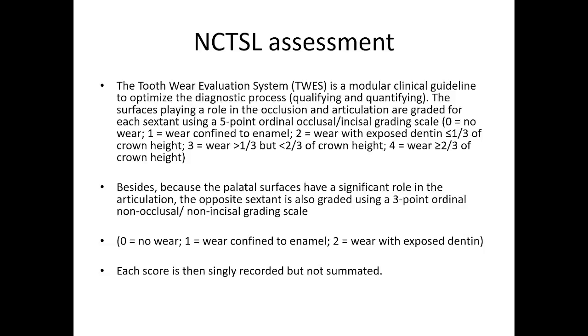Besides, because the palatal surface has a significant role in the articulation, the opposite sextant is also graded using a 3-point ordinal non-occlusal non-incisal grading scale. 0, there is no wear. 1, wear confined to enamel, and 2, wear with exposed dentin. Each score is then singly recorded but not summated.